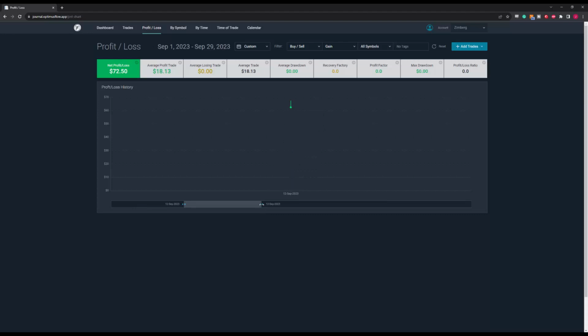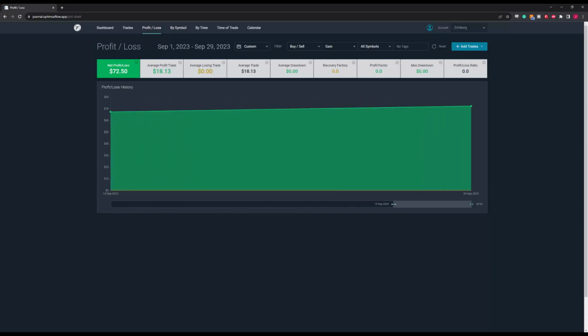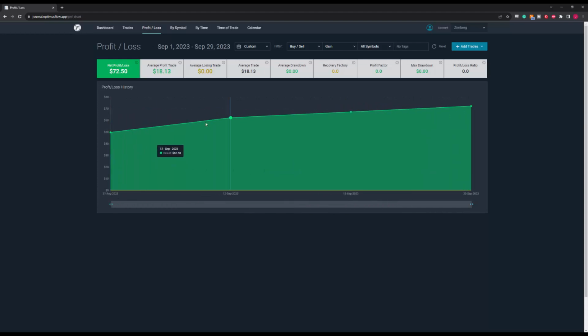But then you don't really get a graphical format unless you have had multiple trades on this day. I only had the one, so that's why it's only represented by this one dot, and then you just get a little line graph showing you the P&L on that trade. But again, you can customize and expand this. And of course, if there were losses on the account, you would see the divots, the up and down. The losses are, of course, represented with the yellowish red color.